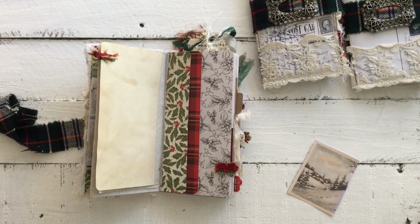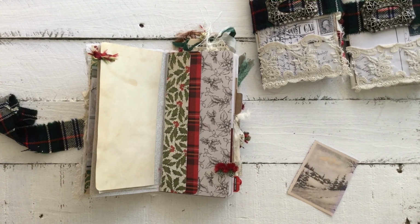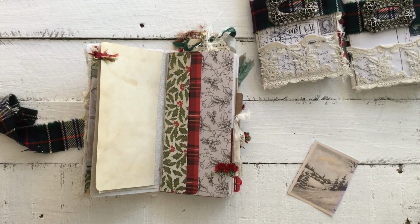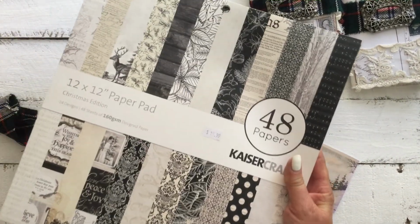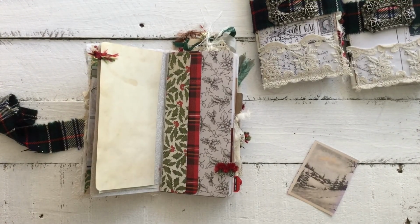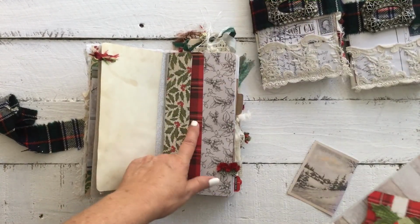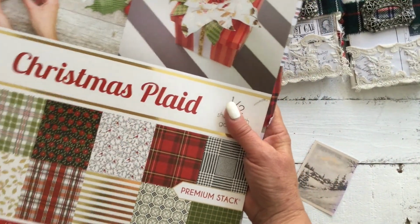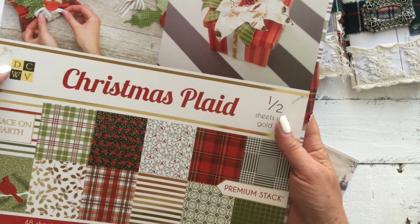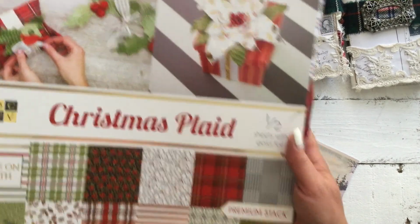Oh, unprepared today. Now that I'm here, I might as well grab that Kaisercraft pack. So this is out of the Christmas edition Kaisercraft pack, the black and white, and the plaid is out of the Christmas plaid pack by DCWV.